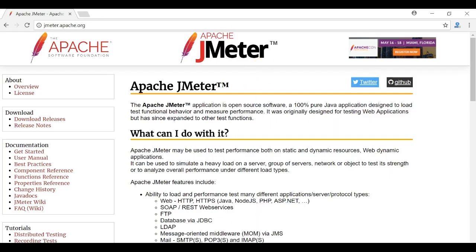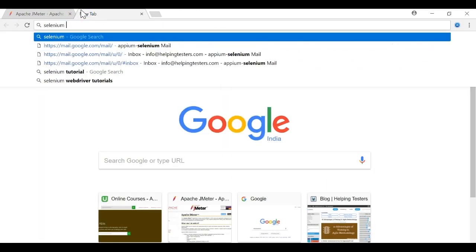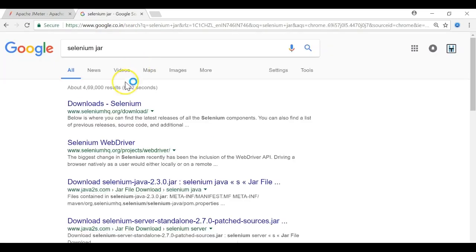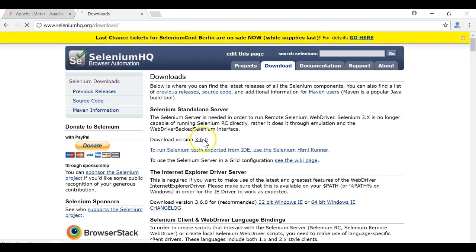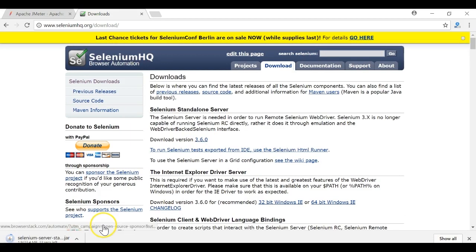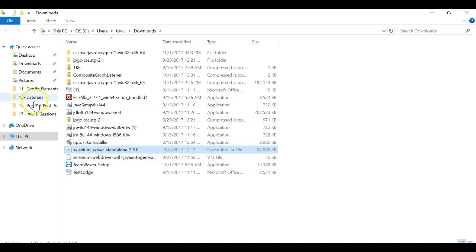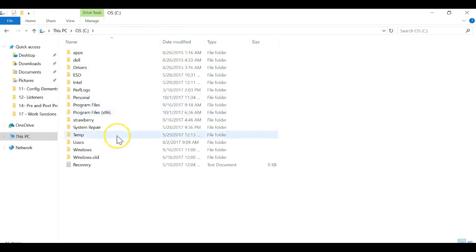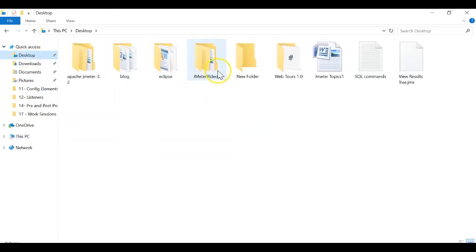And let me download two files. One is the Selenium jar file. Download Selenium. I will download Selenium 3.6.0, cut this and place it under the location, that is desktop, JMeter videos.